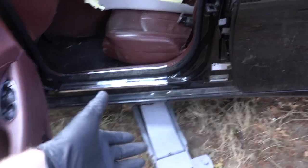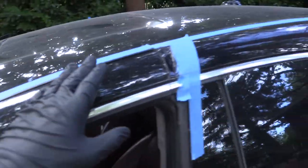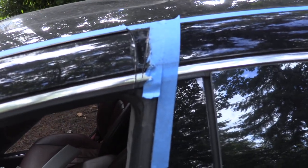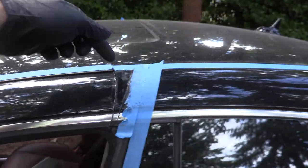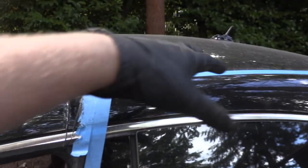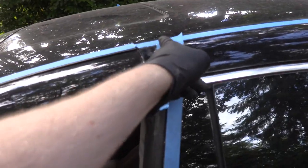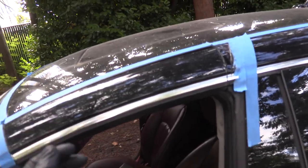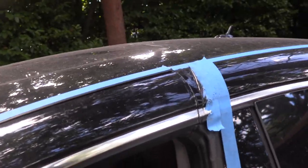So we supported this from the bottom, went ahead and made this cut. Now I wanted this angle right here following the tape, but the saw just really couldn't get in there. So what I did was I cut right here. Then once we cut the rest of that off, the roof will be off and gone, open air. And then I can go ahead and cut once again through there and get that spot done. So now the roof is like real flexy. If you look, I can do that.